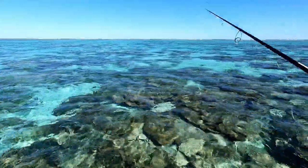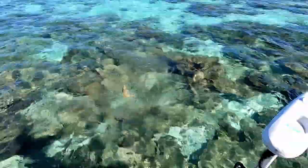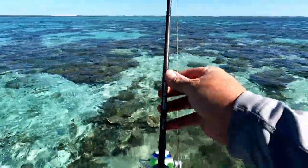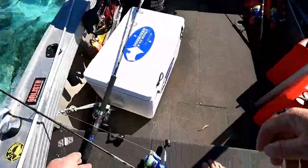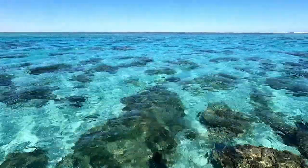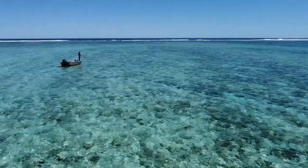I know there's so much reef, but that little hole in there looks like a really good spot to put one in - get out of there! So much fun. I've got the big rod set up with a stick bait on there as well. If I see a big GT cruising the flats, I'll put it out to him quickly. That'd be really cool to see a big GT. What an amazing place - it's just incredible.